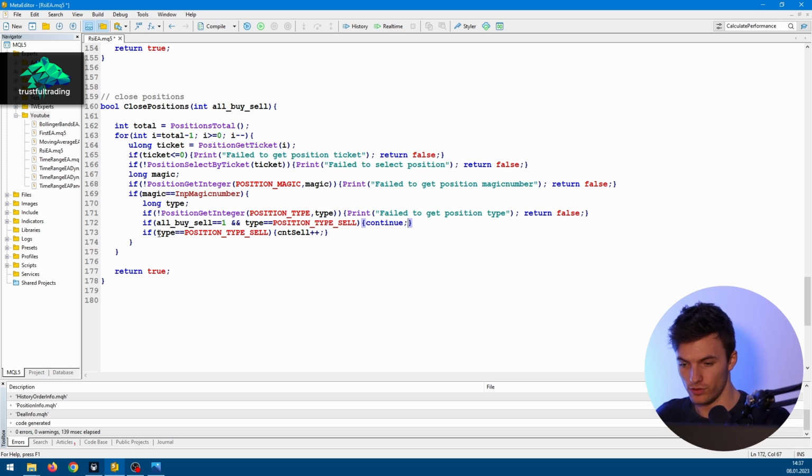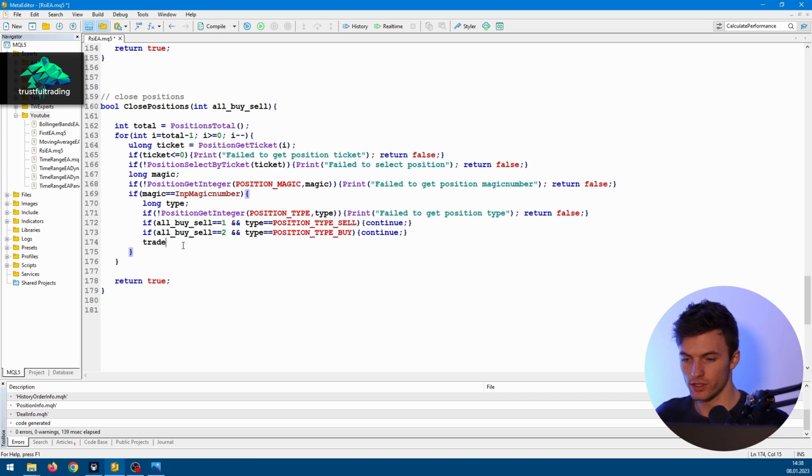And also for the buy positions down here, if this all buy sell is equal to 2, which means we only want to close all sell positions, and the type is a buy position, we also want to continue with the next position. Okay, and if we don't continue with the next position, we want to close the position.